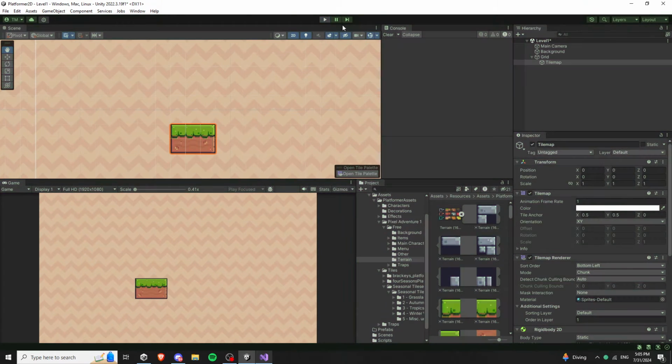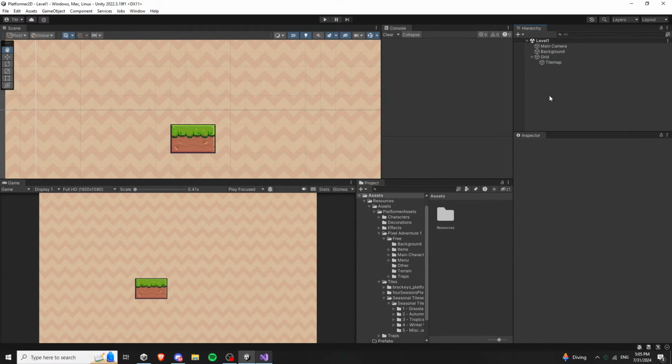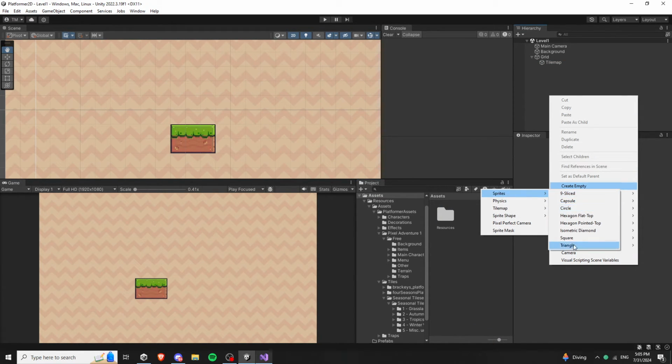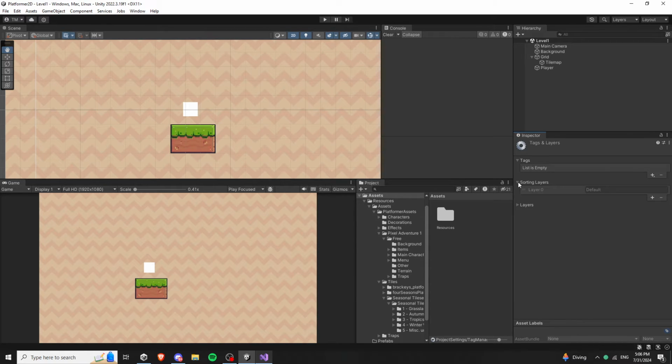Okay, now that we have the tile map, let's create the player. We'll create a sprite, and call it Player. Let's add a tag to it also for later.